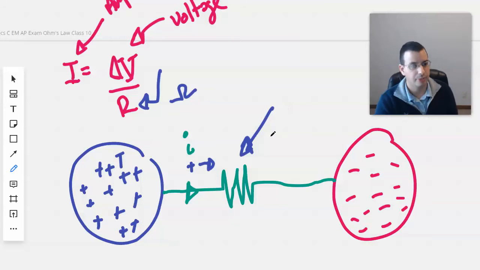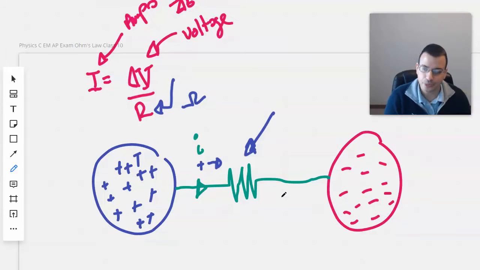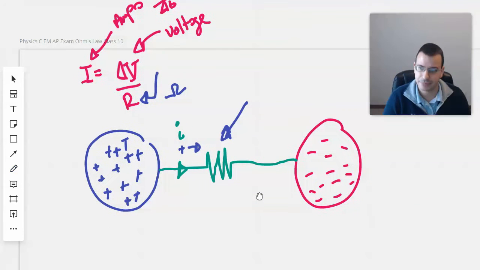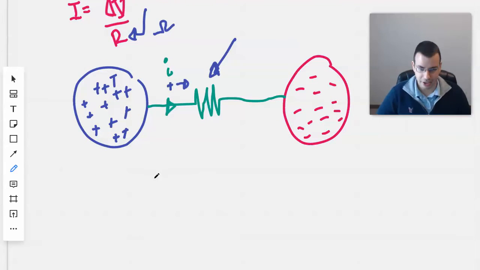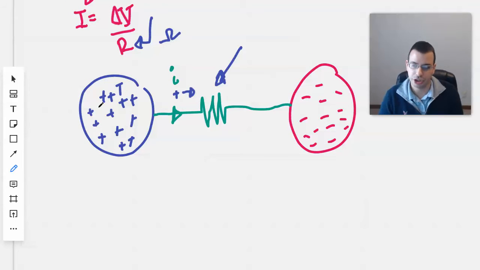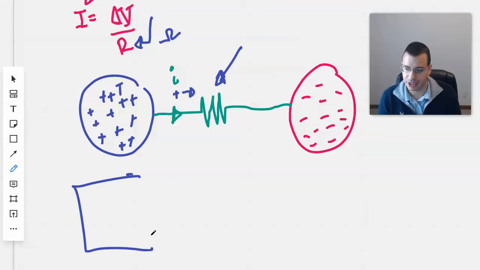So a resistor opposes electrical flow. This is where the hydraulic analogy comes in a lot. It's not perfect, but it helps represent a lot of these ideas pretty well. And it's not coincidence that you think of current like a stream or water flowing, and we have electrical current. So another way to think of this is we have a whole bunch of charges right here. That could be a whole bunch of water. So we have a big tank of water.